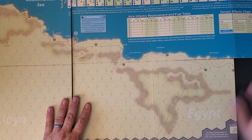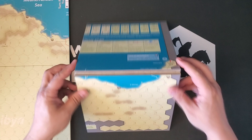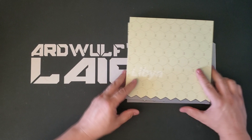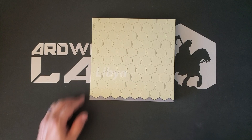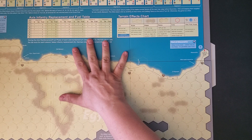This covers what's called the Western Desert Campaign. I've had people say to me, 'what do you mean Western Desert Campaign? That's Tunisia and stuff.' That's the western part of the desert, but this is the part of the desert that's western from the perspective of the British holdings in Egypt. You can see Alexandria right here at the eastern edge of the eastern map. So it's the part of the desert that's west of Alexandria, and that's why it's called the Western Desert Campaign for those of you who may be wondering.